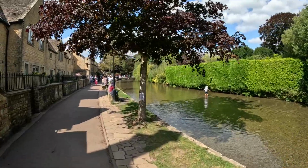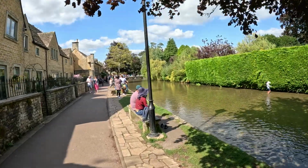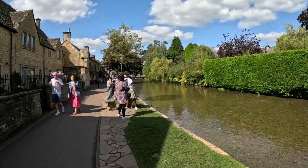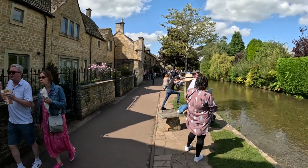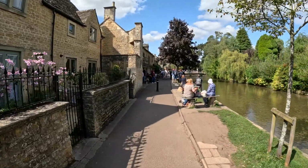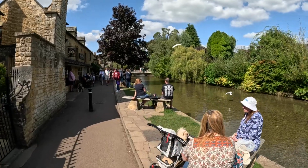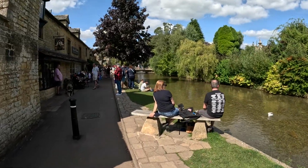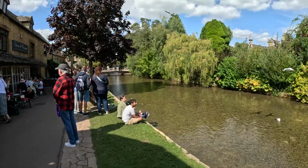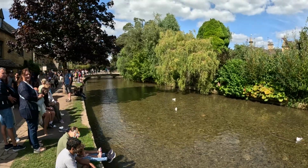We have now reached Bourton on the Water, which is a little bit busy. We are here on a weekday, but I suppose it is a summer holiday day, and Juliette and I are being reminded about why we don't tend to do anything in the summer holidays, because it is jam-packed with people. But nevertheless, it is very pretty. There's this nice bit of water, there's lots of little bridges, and if we head out to the side, you can get a good view down the river and have a look at all the people hanging around.